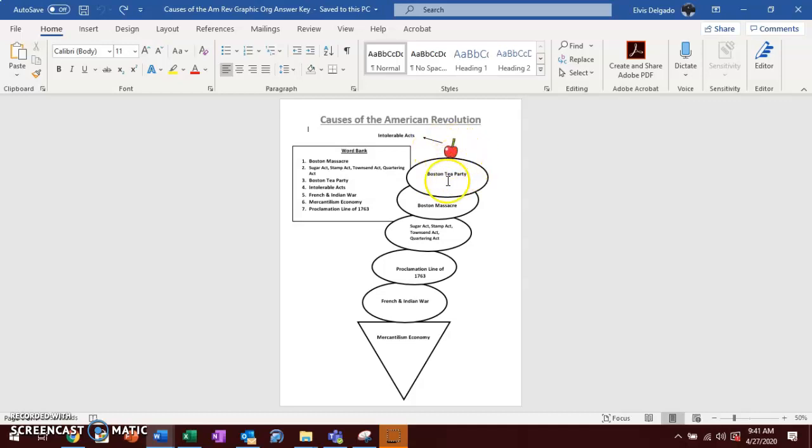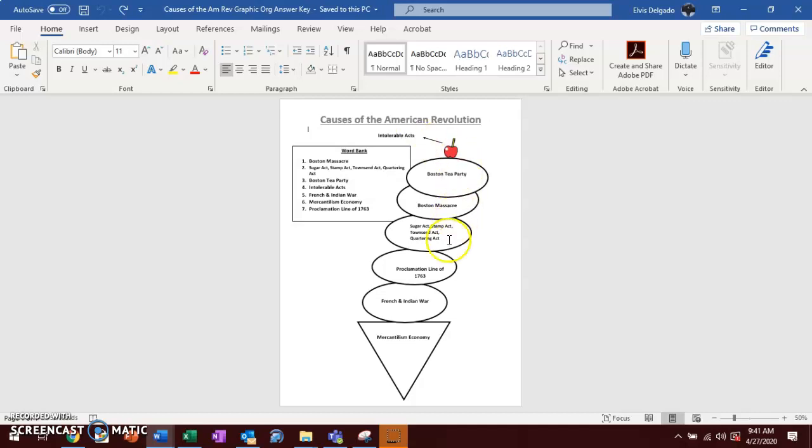And this is what's going to cause us to go to war, which is why they're going to pass the Intolerable Acts. Parliament and King George III are going to pass these laws that say that they will not open Boston Harbor until the British colonists pay back all the debt for throwing all the tea off the boat. They can no longer have meetings or any type of gatherings. It's against the law. So once again, these are intolerable, meaning I cannot tolerate it. So these colonists are not going to be able to tolerate these laws, which is going to cause them to want to go to war.